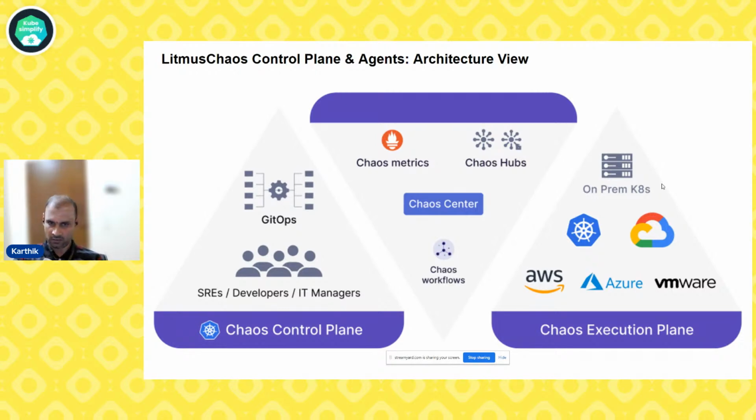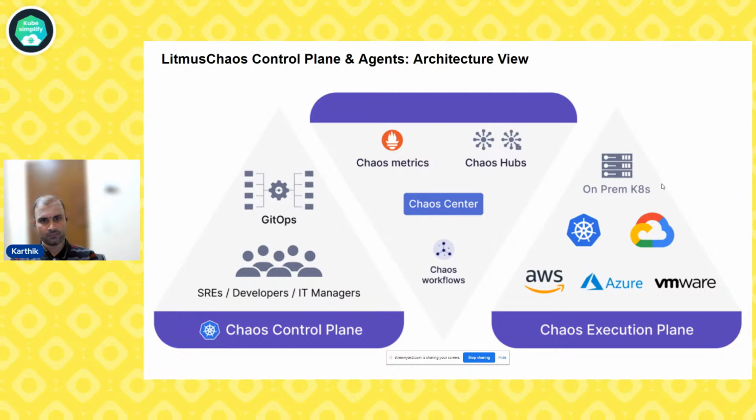And then the execution plane is where the chaos business logic actually happens. Your fault injection, your hypothesis, automated hypothesis validation, and all the real experimentation happens in the execution plane. So Litmus supports different kinds of execution planes, predominantly Kubernetes, but it can also do faults against targets that are not Kubernetes related, for example GCP or Azure VMs or VMware VMs, on-prem bare metal machines or things like that. You could count those as valid targets for chaos as well.